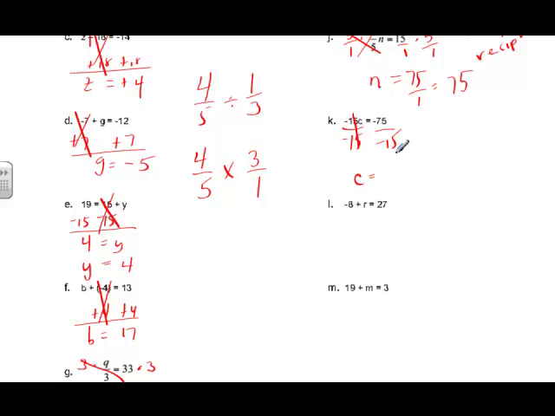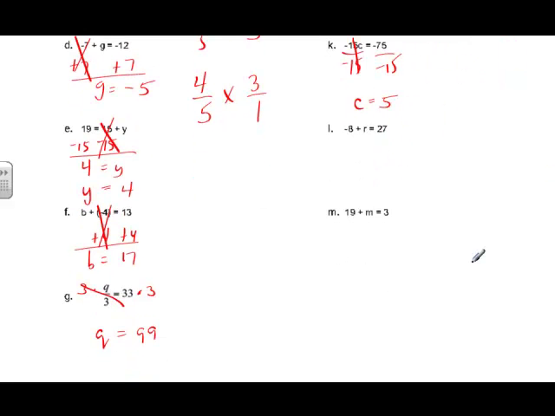4 times 15. See, now here's where you can use your... 4 times 5 gives you 20 with the 0 at the end, so we know what that should be. 25 of them? No. 15, what's another 15 cents? 30 cents, another 15 cents. 45 cents, another 15 cents. 60, another 15 cents. 75 cents. Sometimes money makes you think a little bit better.